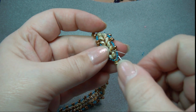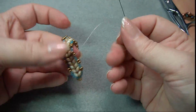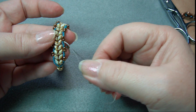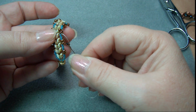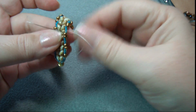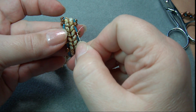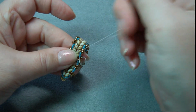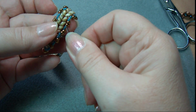I'm going to go up through this magatama. Sorry about that, I've been having some technical difficulties. Okay, I've run my needle and thread up through this next set of three. Now I'm into this next set of magatamas, running it through both, doing a half hitch between the magatama and the size 11, up through the next three size 11s, and then I'm going to go into the Superduos again.